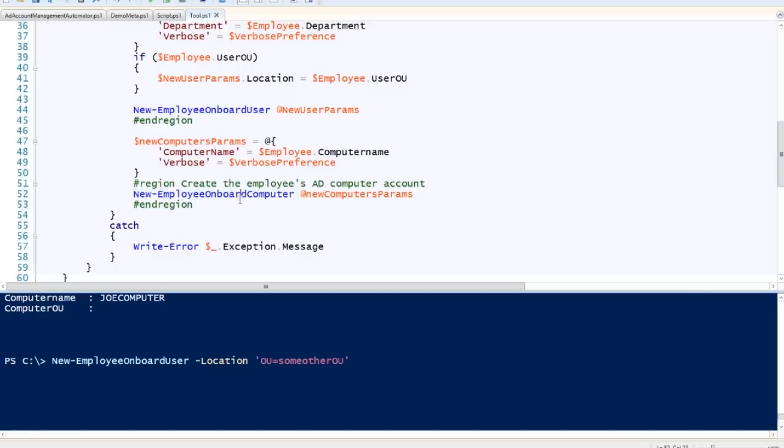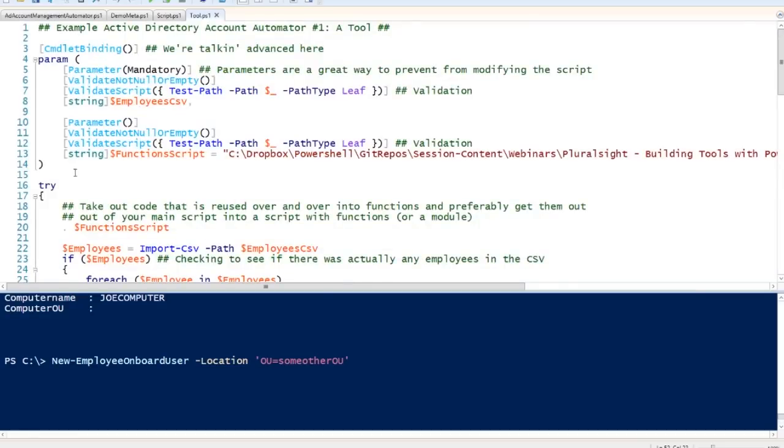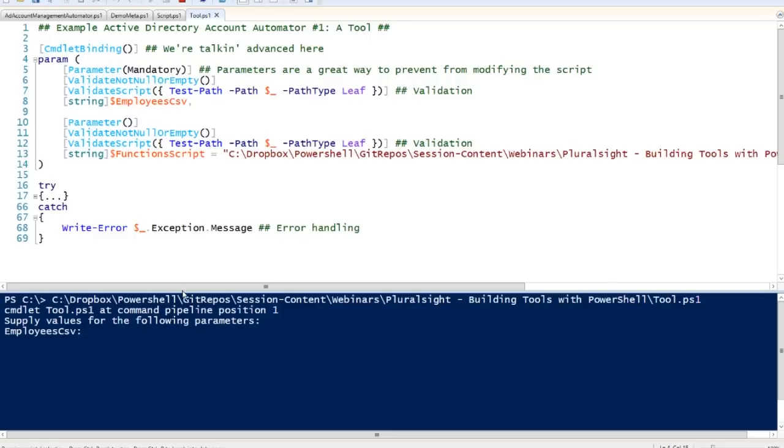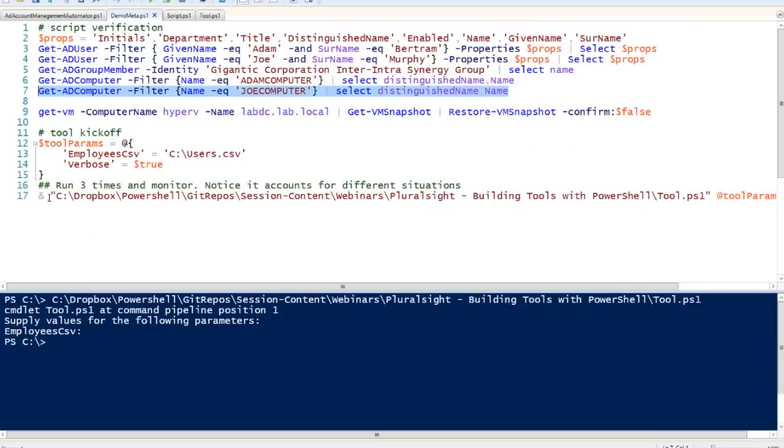I think I already reverted my VM. Hopefully it will work. Oh, see, all right, this is a good example. I didn't do that by accident, but I'm going to pretend like I did do that on purpose. So employees CSV, I can't just run the tool just like I did with no parameters. It's going to force me to put in employees.csv here. And I should have run it like this.